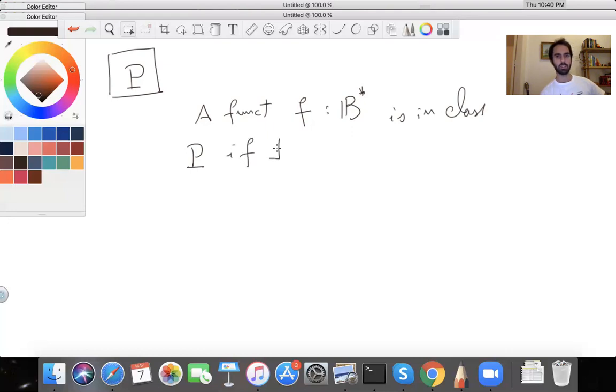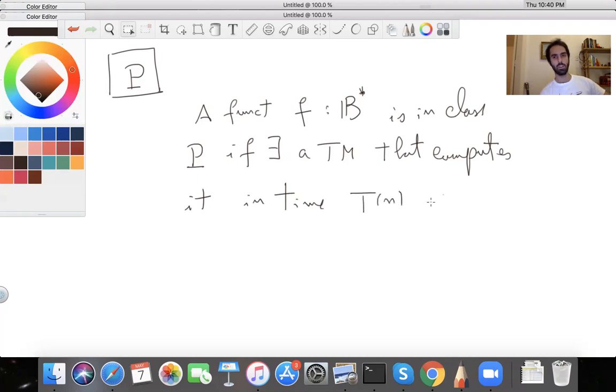If there exists a Turing machine that computes it in time T(n), which is polynomial, meaning that the growth of T(n) for large n is bounded by some polynomial function.